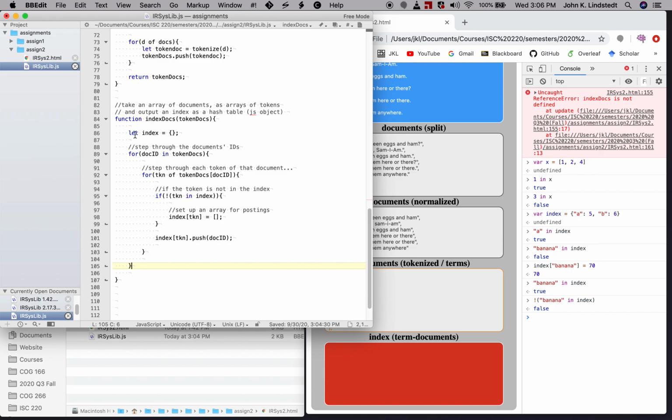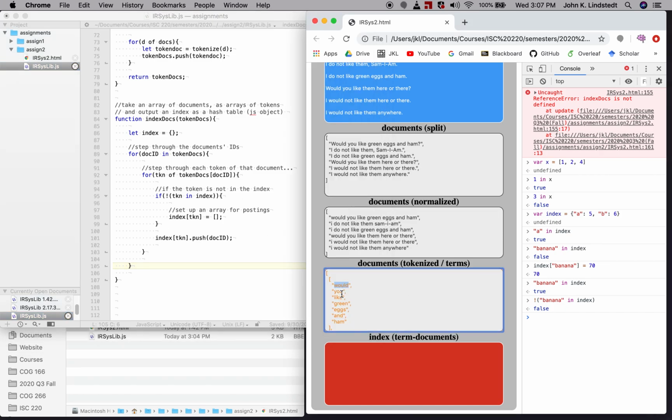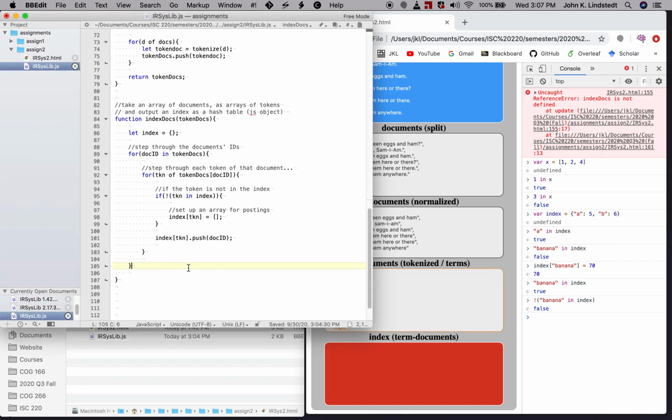Okay, so we've gone through all this effort. We have set aside an index. We've said, I'm going to go and look at each document, but I'm going to keep track of it in terms of its ID and not its actual content. And then we're going to go through each token of each document and say, hey, is this token in the index? If not, I'm going to build some postings. Then I'm going to move on and just say, hey, put this doc ID in the index. Okay. That loops. We go through each one, we loop down, do it over and over again for each one of these, and then we get to return our index.